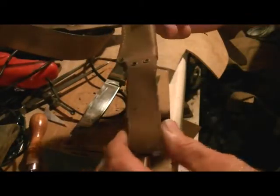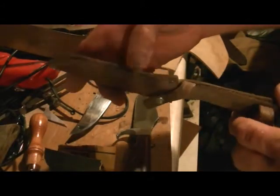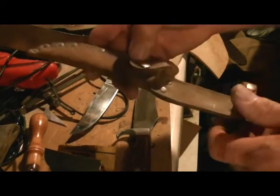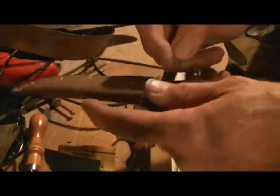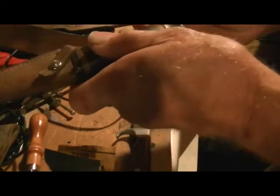And judging from the sheath — if nothing else, we look at the sheath — the sheath is riveted together in several different places. There's no spacer bolster in here or anything like that. It's nice, but I would call it a tourist trade knife. And I bought it over there as a collector piece because I, even back then, was interested in picking up knives.